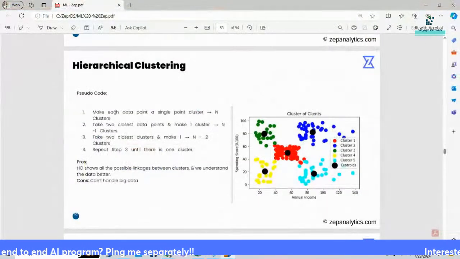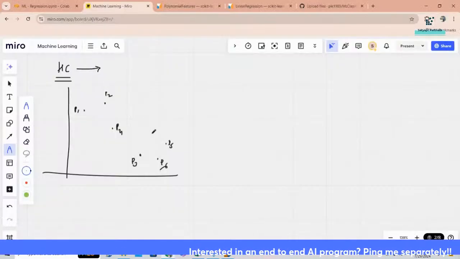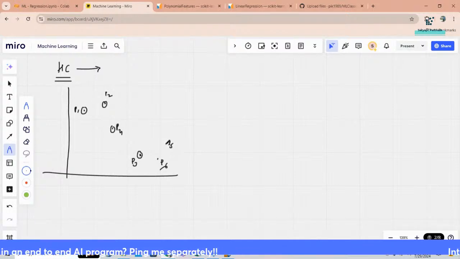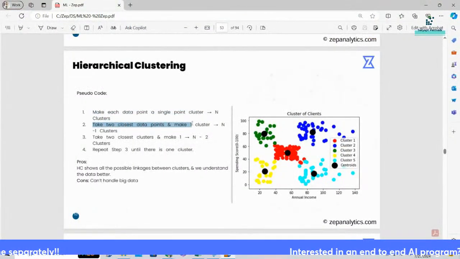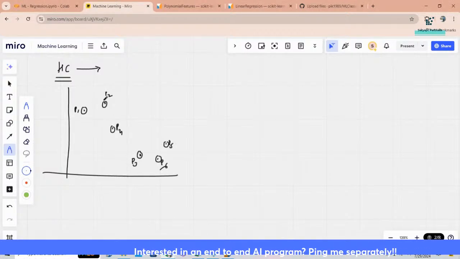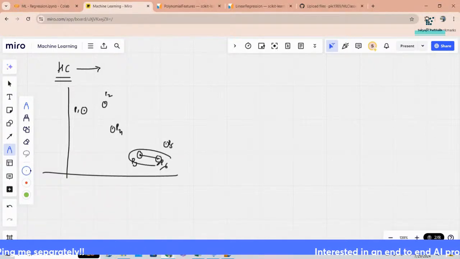Hierarchical clustering tells you first make each data point a single cluster. Take 2 closest data points and make one cluster. So which is having the lowest distance? Let's say P3 and P6 is having the lowest distance. So they become one cluster.